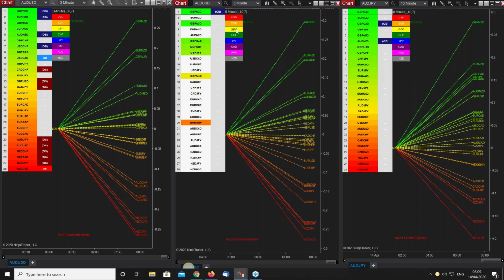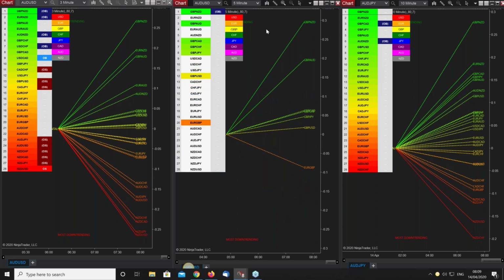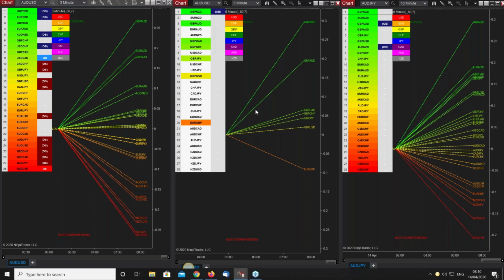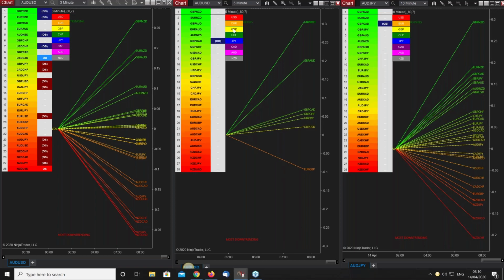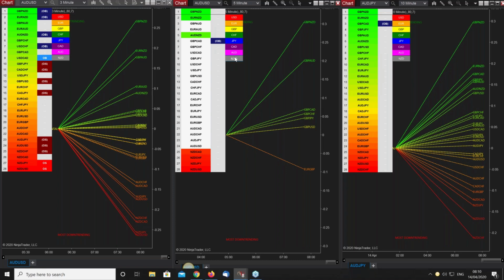If we move up to the 5 minute, let's just isolate out again. Pretty much the same picture. We've got this crowd grouped here, these 3 or 4 here. Pound New Zealand up at the top, strongest. Pound Aussie trying to follow it. But the euro pound is a laggard. In other words, it's not falling down here. But again, if we isolate back onto the New Zealand, there we go.